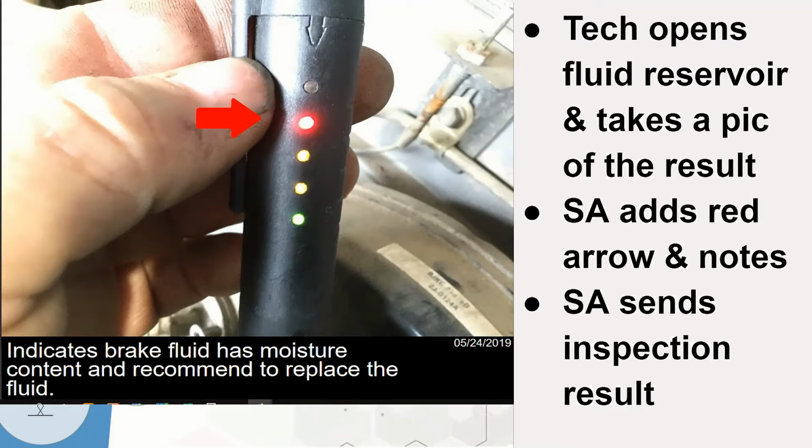So one of the most common ones I see is you don't have the brake fluid moisture meter. And I'll be providing you a link at the end where you can go order one from Amazon and get it delivered overnight. Or you can call your local parts store and tell them that you want an OTC moisture meter for brake fluid, and then you're there. So it's your job as an implementer to understand what's going on and remove any barrier that's keeping you from being successful.